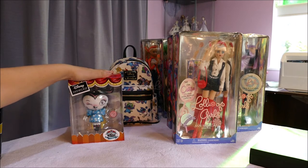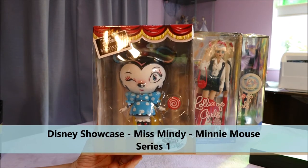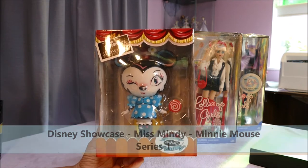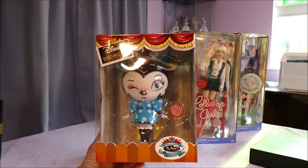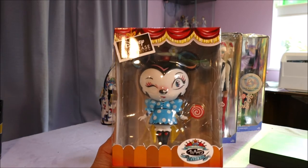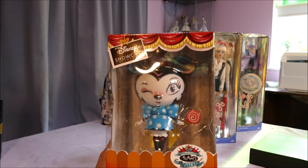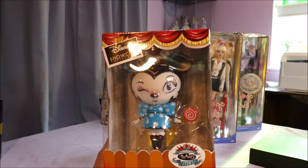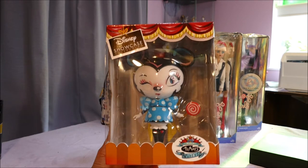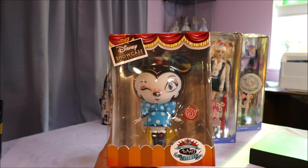My next present is very, very special to me, as this is what my children picked for me for Christmas. It is a Miss Mindy Vinyl Disney Showcase Collection — she's absolutely gorgeous. Now, my story about Minnie Mouse: in my early to mid 20s, I was really high pitched and I spoke really fast, and sometimes it was really hard for people to understand me. Because of this, my best friend gave me the nickname Minnie Mouse. My children picked up on this through the years, as my best friend and I have been BFFs for nearly 20 years. He calls me Minnie Mouse still — well, he mostly calls me Kiwi now because I have slowed down and got deeper, though I think I'm still high pitched.